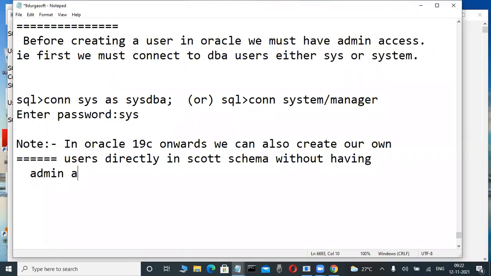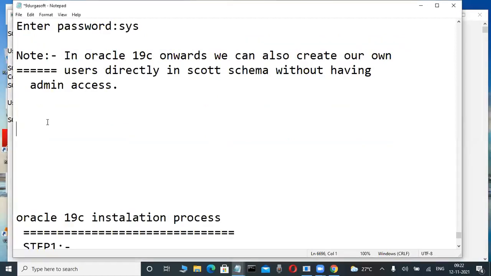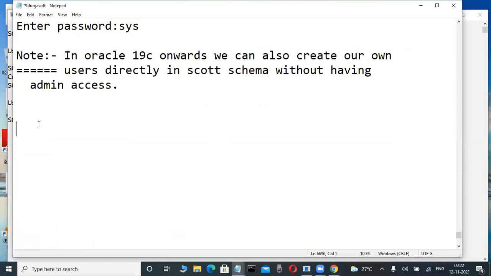Why I'm telling this much is that maybe somebody has not installed 19C, and in that case they face a problem. From this version onwards, they give updated things. Now, how can I create a user? After user creation, there are so many new concepts. First there is the syntax, and one by one I'm telling so many concepts. Actually, this is a very interesting chapter, the most interesting concept from an administration point of view.